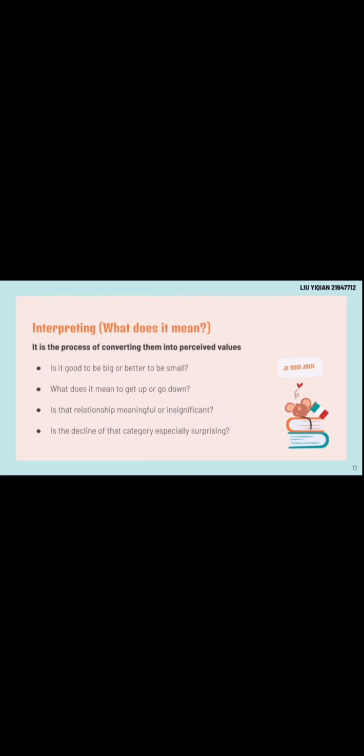And then it's interpreting. What does it mean? It is the process of converting them into perceived values. Is it good, big, better, or small? What does it mean to get down or get up? Is that relationship meaningful or significant? Is the decline of the category especially surprising? This is all we can think about when we do these parts.